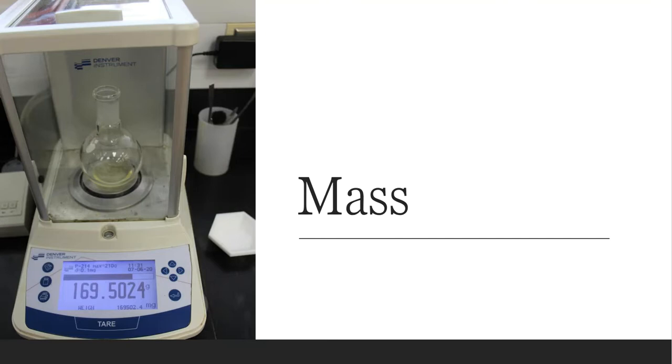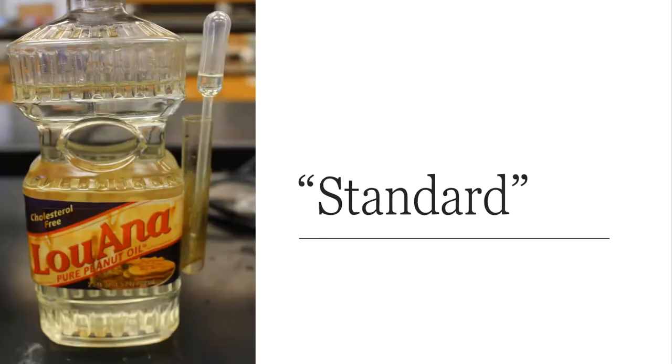We need to make sure that this is peanut oil. Okay, so how do we do that? Well, I go and we have a stock cabinet. And inside of that stock cabinet, we have a container that looks like this. It's Luana peanut oil, straight from the grocery store. It was probably purchased in 1978. I mean, I have no clue. But it looks pretty old.